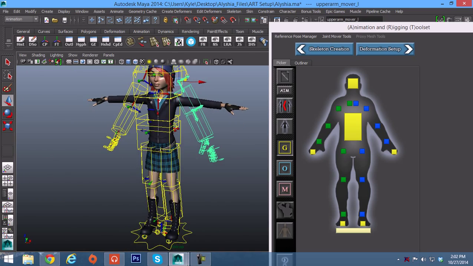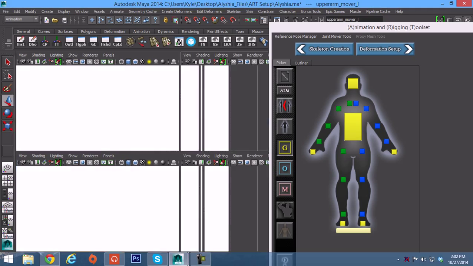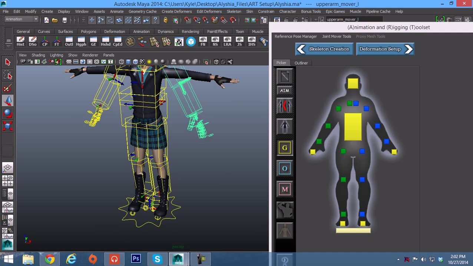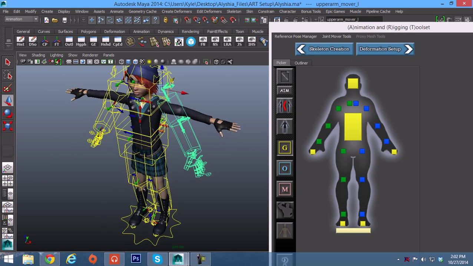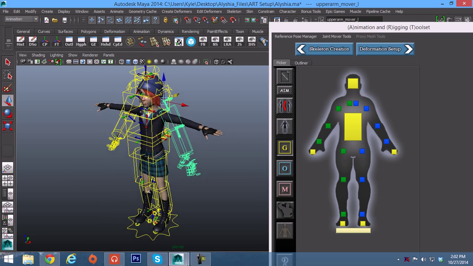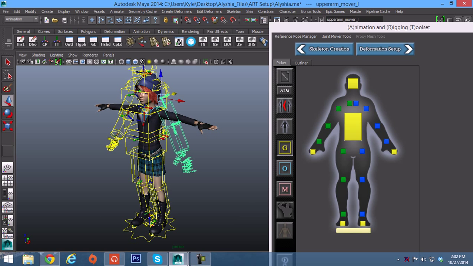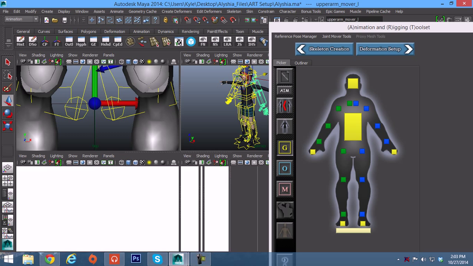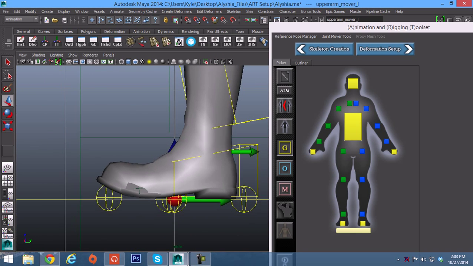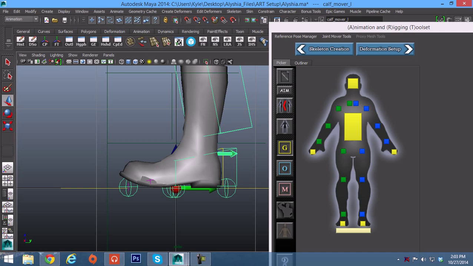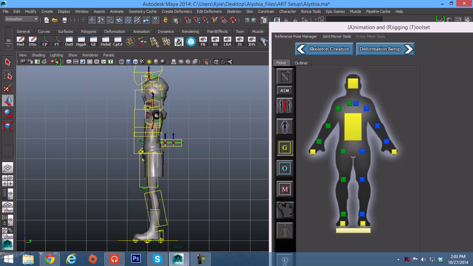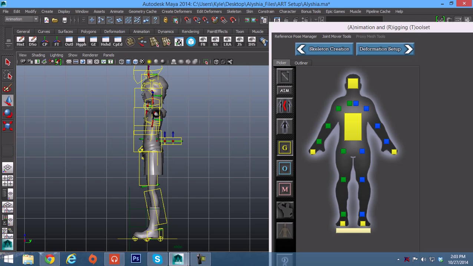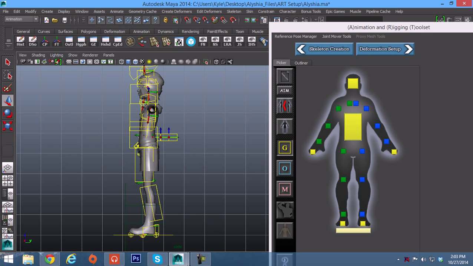So let's go ahead and start scaling this character down. Back to perspective here. I like the size of this root control, this circle for the feet, but I want the rest of the body to come down. So we're going to need to scale this character to the same size as ours. Let me jump out of perspective mode and jump into the side view. Let me zoom out. I can select any piece and just push F. Alright, I can already see she has a tail, but that's our skirt bones for our joint chains that we'll be moving around later. Let's go ahead and select the pelvic bone.